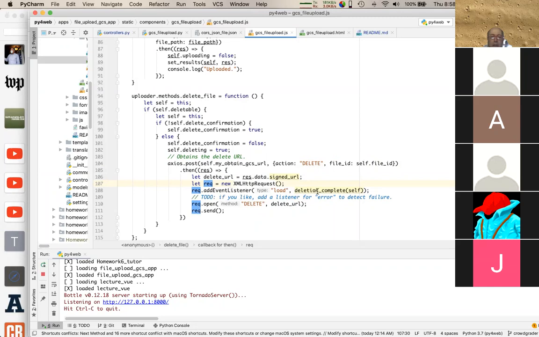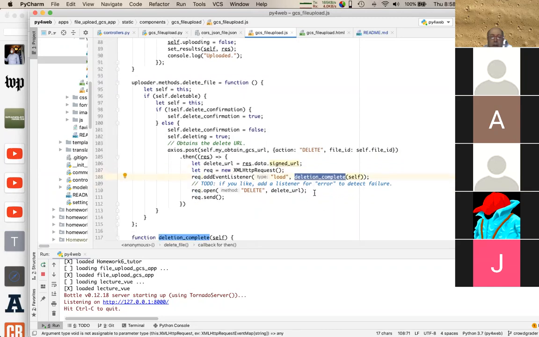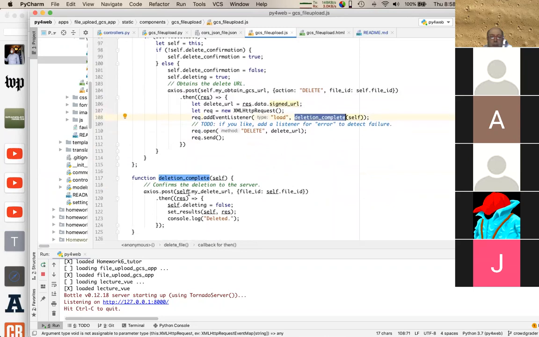And when it's sent, I call a deletion complete method that notifies the server that the deletion has actually occurred. Okay, so there is this double step also in the deletion. So it's very similar to that. So let's look at the server component now, if there are no more questions on the client, okay? So the client does this essentially. Each time it needs to upload or delete, it does this double step, or triple step really. It asks for the upload or deletion URL, performs the upload or deletion, and then notifies the server that it succeeded, okay?